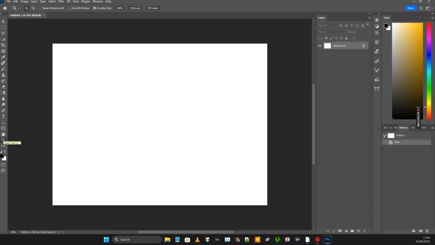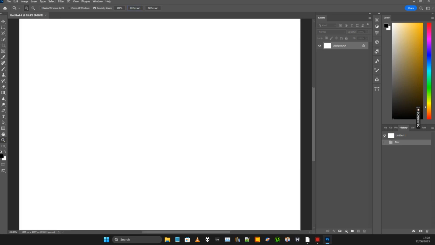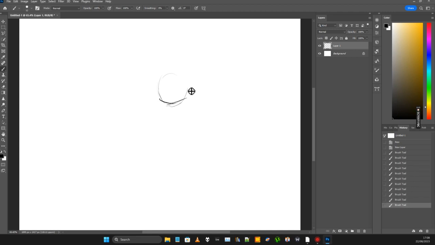Now, let's hop right into it. First thing that I'm going to want to do is click fit screen with the paper or white canvas. Then you're going to want to make a new layer since you don't want to be rubbing out your background. After that, you're going to want to head onto the brush tool and get into the swing of things. You're going to want to get used to the feel of the brush.